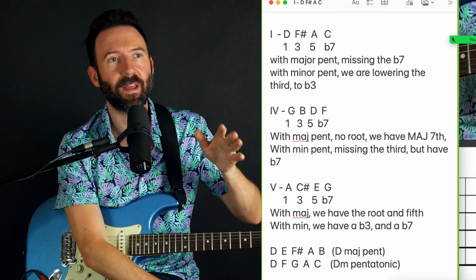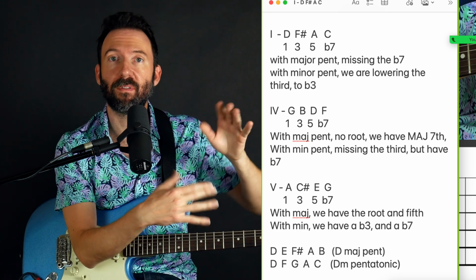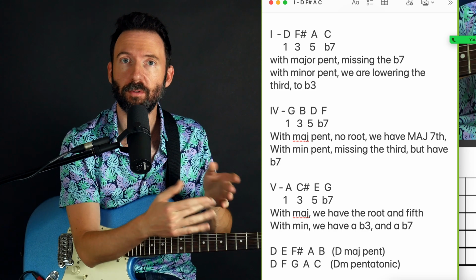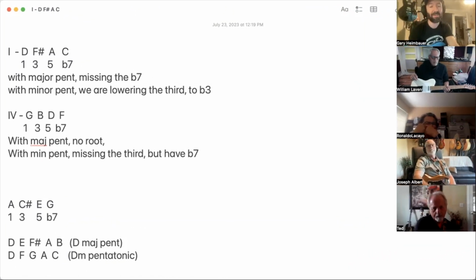All right, so now you might be wondering, okay, that was over one chord. So let's do it over a full jam track. I actually just went over this an hour ago in a Patreon session. Like how do the intervals of the D major pentatonic line up with the 4 chord and the 5 chord? We have a major 7th.